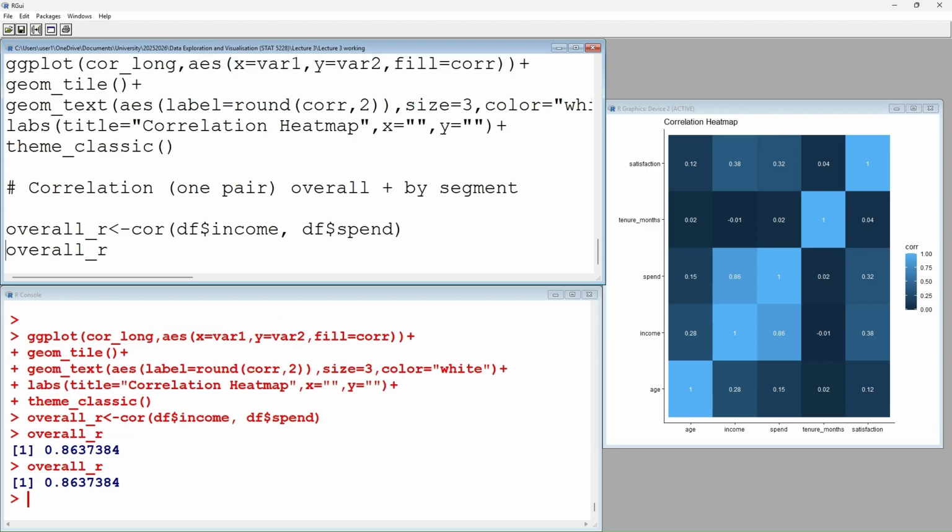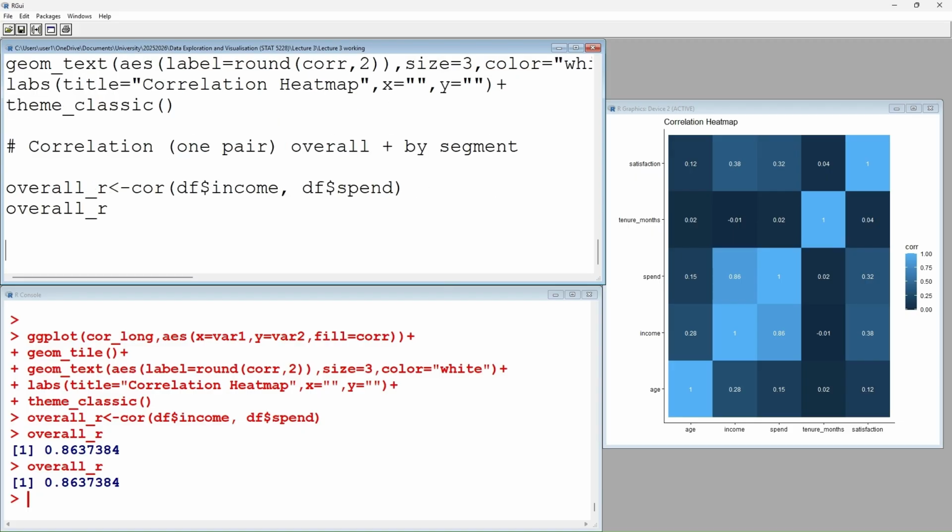Now I want to do correlation by segment. The relationship by segment might differ by groups. That's why we want to do it by segment, because the relationship may differ by group. For example, premium customers might show a stronger income-spend link, and budget customers might show a weaker relationship.